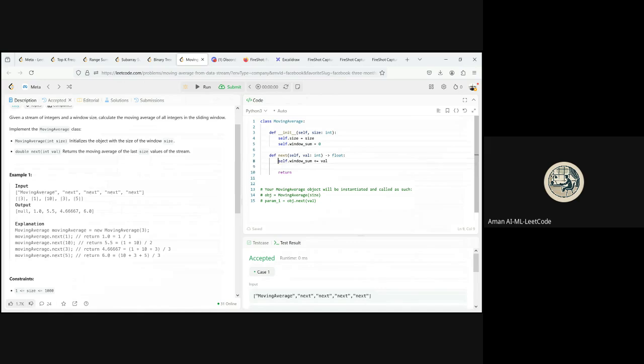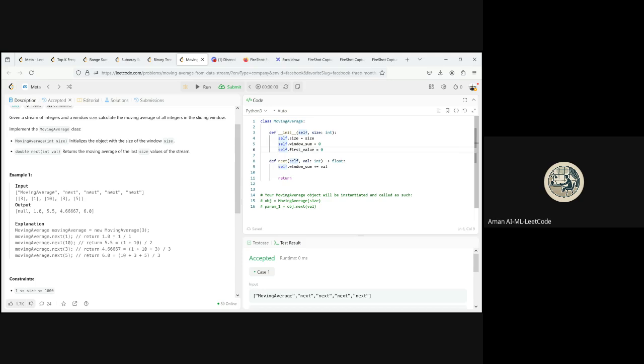Okay, so I'm going to call it self dot first value in my window, because I want to remove it.